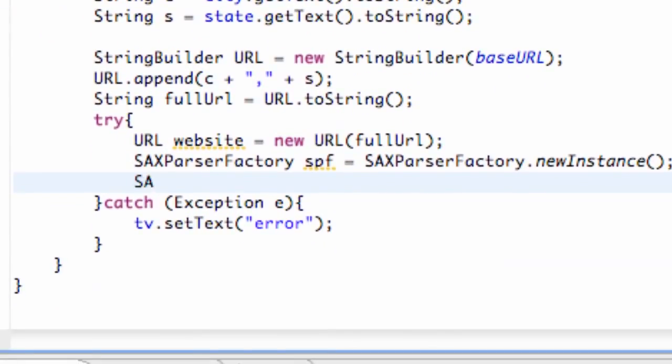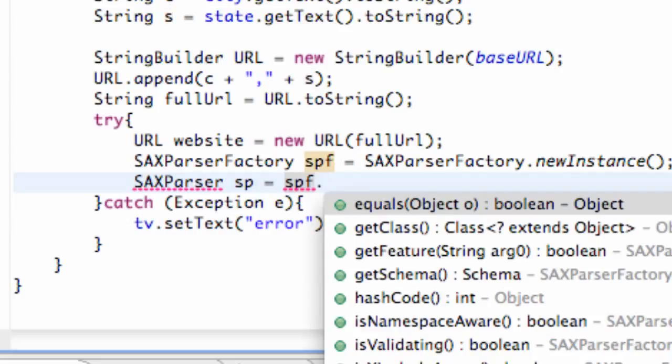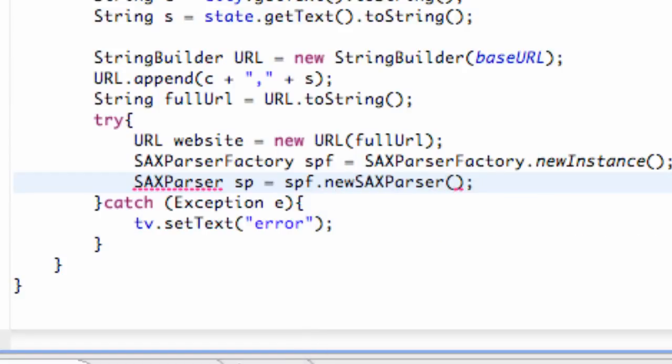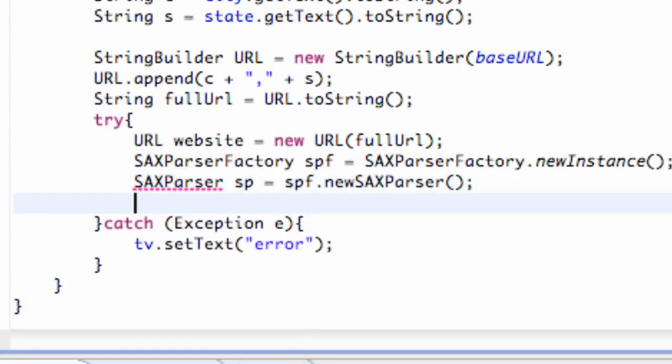We're going to create a SAXParser. And this is just going to be equal to SP. And all we're going to do is relate to our SPF, our SAXParserFactory, and then we just say dot newSAXParser, again kind of just a default that we're working with.